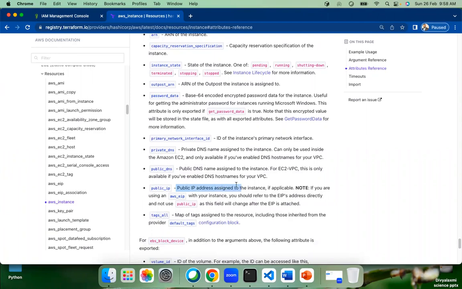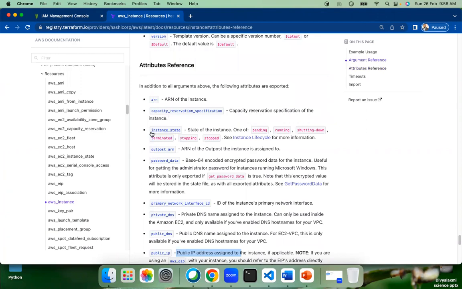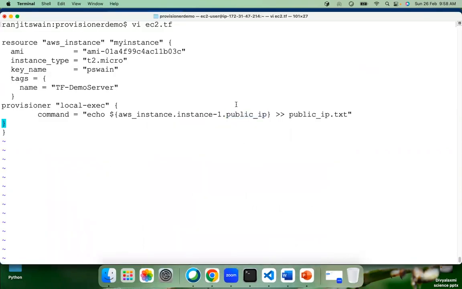If you need the private IP, you have to give private_ip. If you need the instance state, whether it is running or whatever you want, right? Let's do the example here. So remember, guys, what you want to fetch, how you have to write based on this.